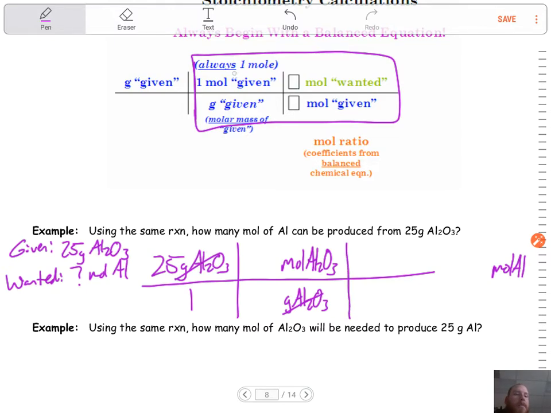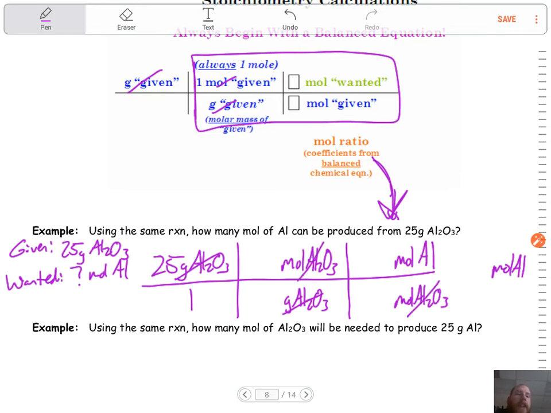So at this point, we have taken care of this. We've taken care of this part down here and this part. So now we've got this last fraction here to kind of figure out. So again, follow my units. I had moles of aluminum oxide right here. They're going to go on the bottom so they cancel out. And then I can go to moles of my desired substance because this is my mole ratio right here. Okay, let's kind of draw that arrow right there. Those are going to cancel out.